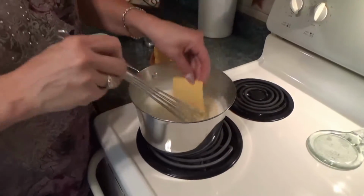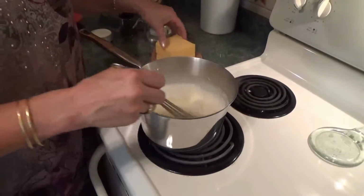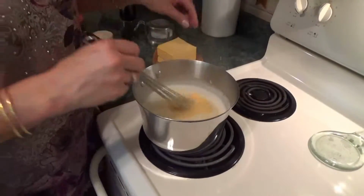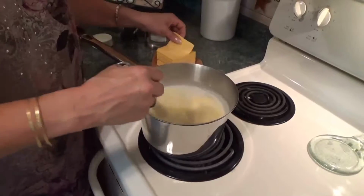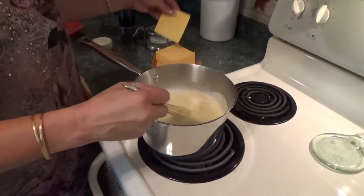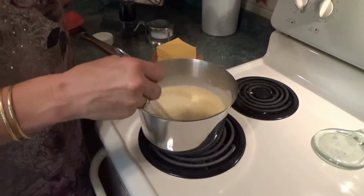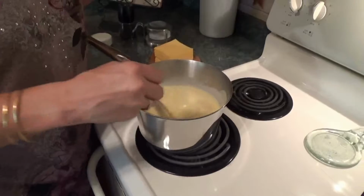Okay, then I just start taking my cheese slices and dropping them in one at a time, and they just keep on melting, and you're just going to keep doing this until it gets to a nice thick cheesy consistency, until it's a nice yellow. I don't necessarily always use the whole stack, and actually sometimes I've gone and got some more cheese to put in, so it's not a perfect science.